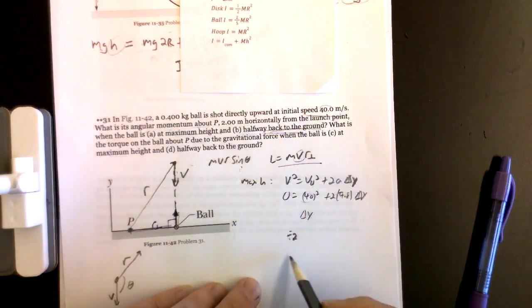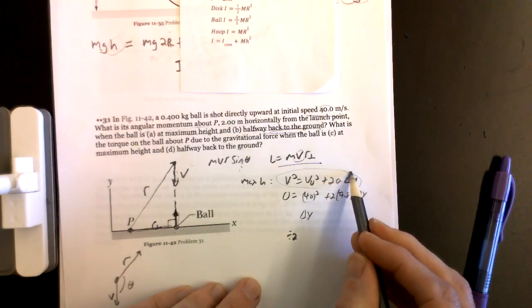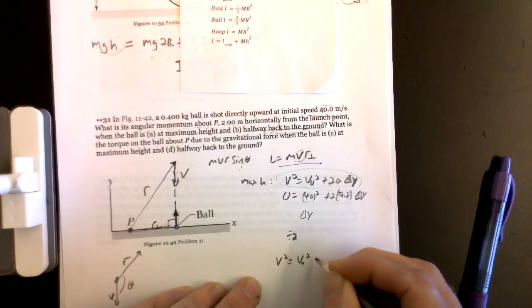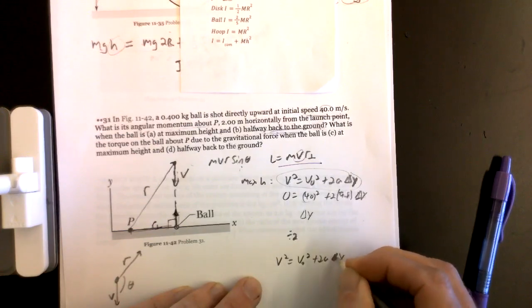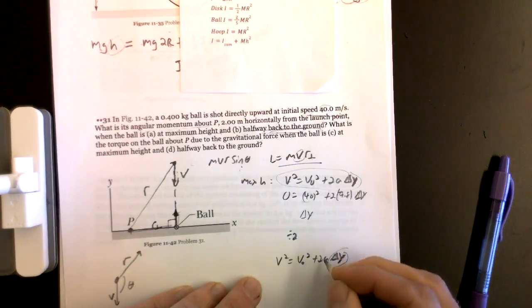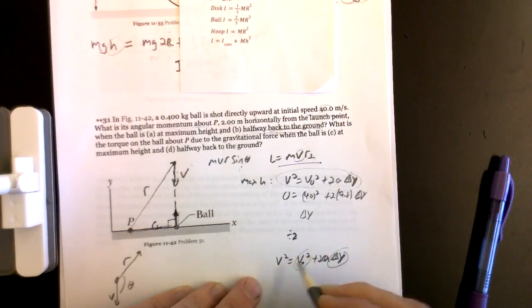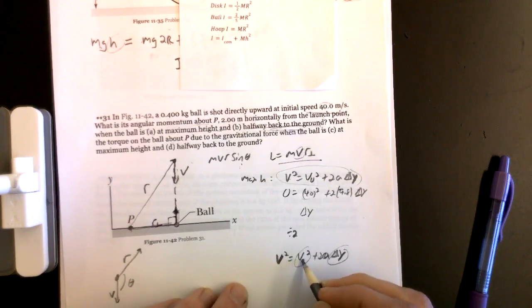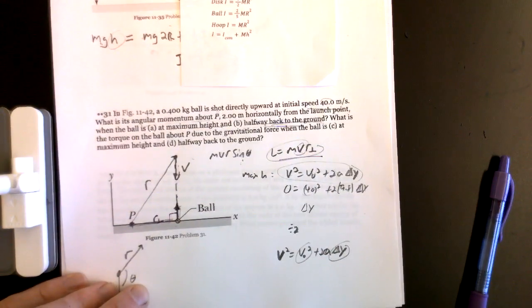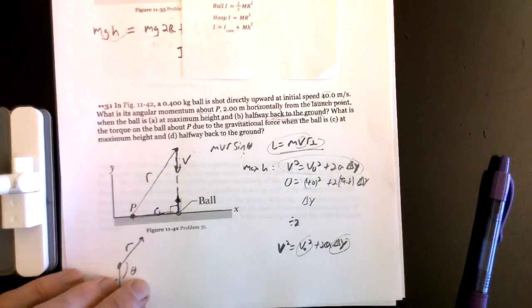Then I can divide that by 2 to find my halfway back down to the ground height. And then I can go back and use this equation again to figure out how fast I'm going at that particular height. So I say v squared equals v0 squared plus 2a delta y with my new halfway height. I still have the same acceleration and the same initial velocity, and now I'm solving for what v is when it's halfway down to the ground. Once I figure that out, I can plug it back into here and figure out what the angular momentum is. It's a bunch of steps, but it's doable, and you can look at my solutions, where I have it inside.